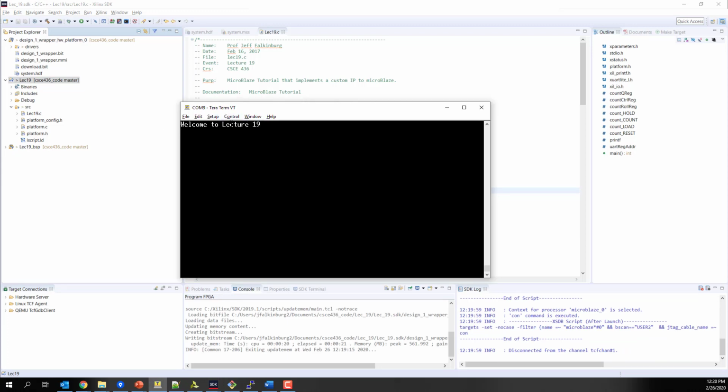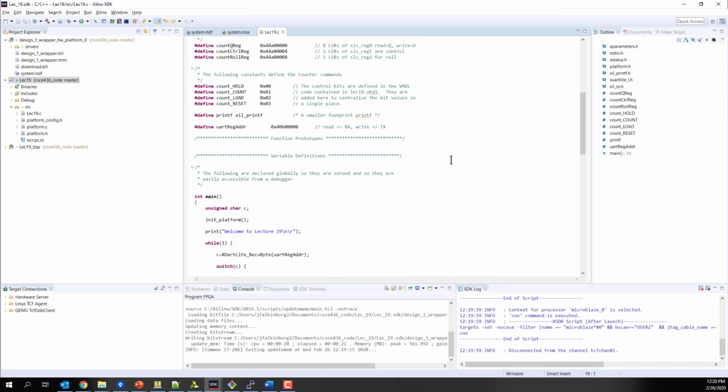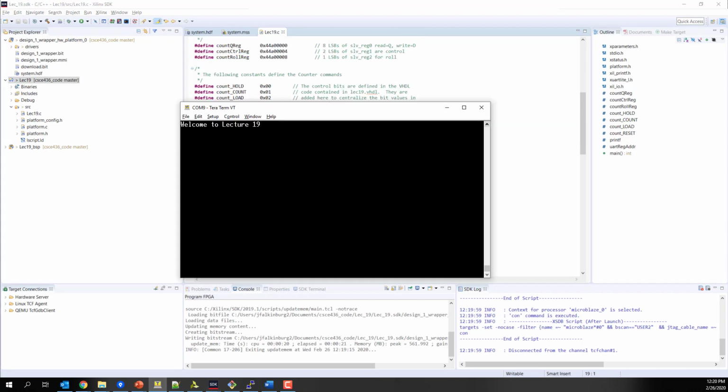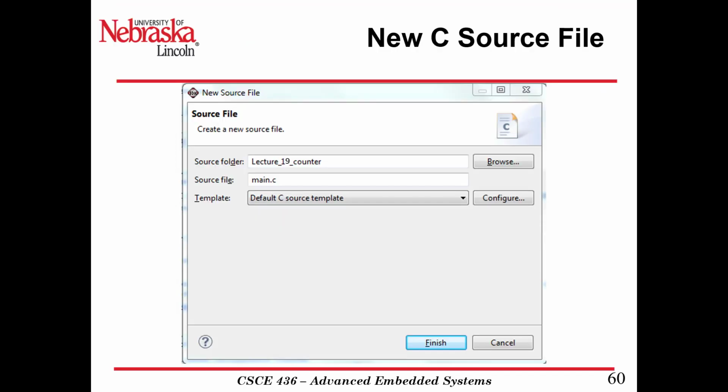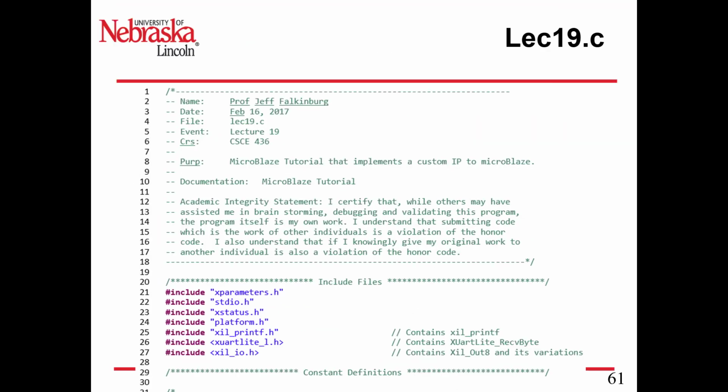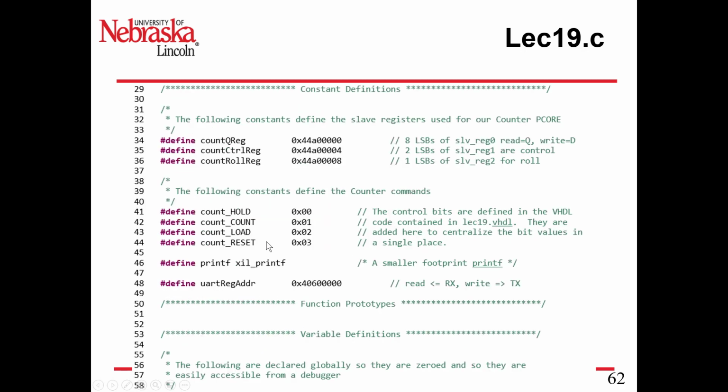Notice I give it a moment to print out what is in the code. If I hit the question mark, I'm going to show you the menu. There are some questions we can talk about. So, when you take a look at the code, we have some includes on that file.